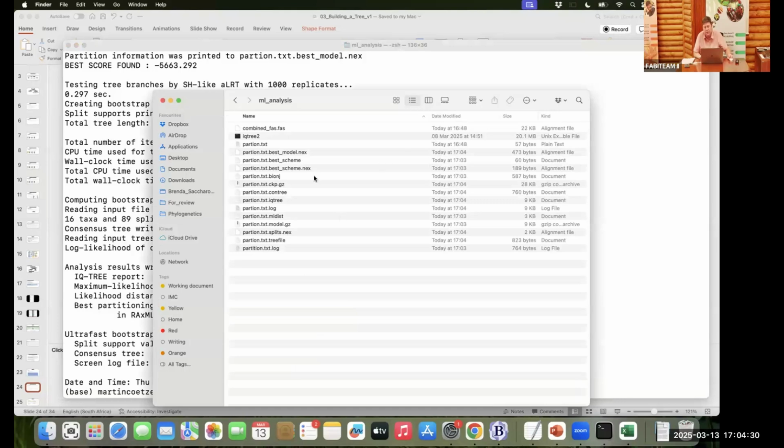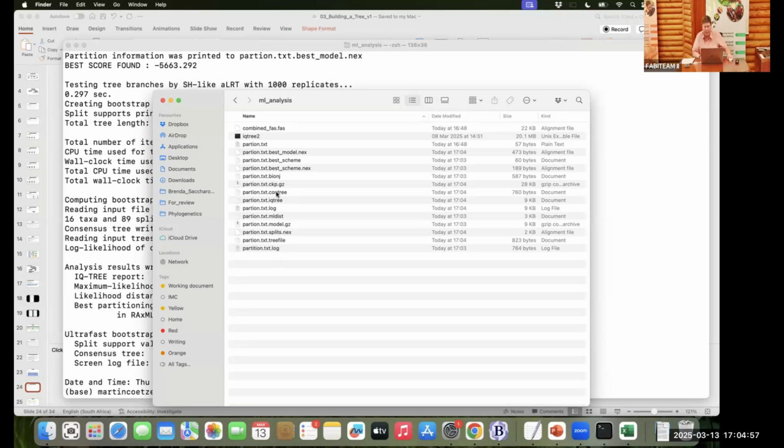Okay, so your output is then a lot of files. The file that we use to get our tree is not a contree. The contree is the consensus tree from your bootstrap. So that's not a tree that you want to use. The tree that you want to use is the tree from the data, which we refer to as the fundamental tree. So a bootstrap tree is not a fundamental tree, it's a summary tree.